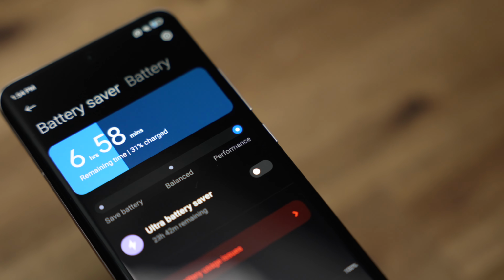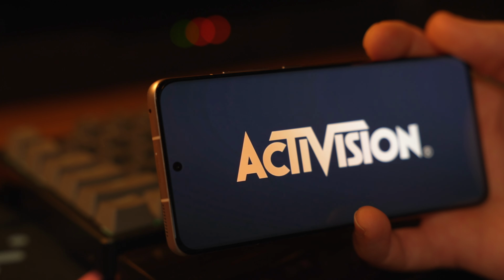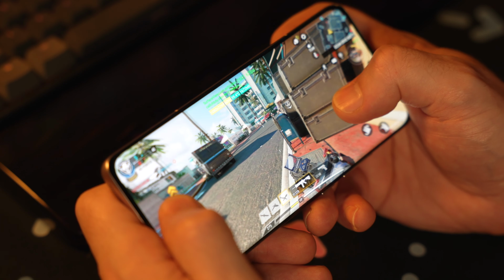So to mitigate that, Xiaomi, like most other brands, have thermal throttled the crap out of it. So even with performance mode selected and my test games and apps loaded into Xiaomi's Game Turbo app, I'm still left a little disappointed. You'll see while gaming, it'll hold at about 60 FPS, but nothing more, and temperatures get pretty hot, especially around the top of the cameras. So unfortunately, we won't be getting the full performance experience of what this phone can actually do.